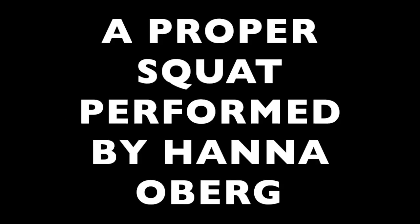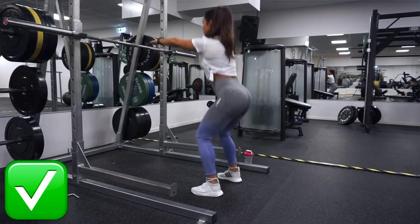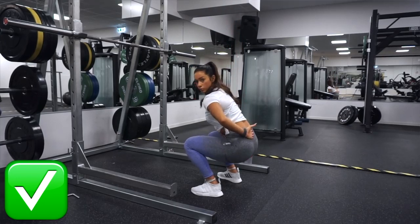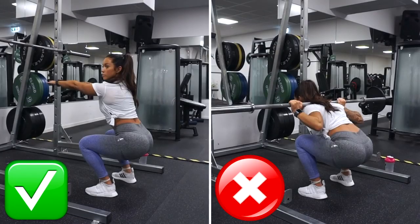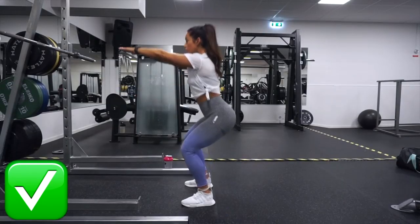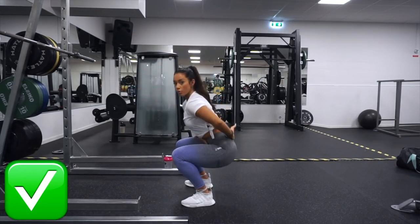Lastly, we will be showing you a video on how to perform a proper squat. Stand shoulder-width apart, back straight, tight core, and then go down to 90 degrees. We don't want to have the butt wink when going down — we want to have a straight back all the way. As you can see, I am stopping at 90 degrees when going down before pressing up again. This is a really basic way of starting to squat.